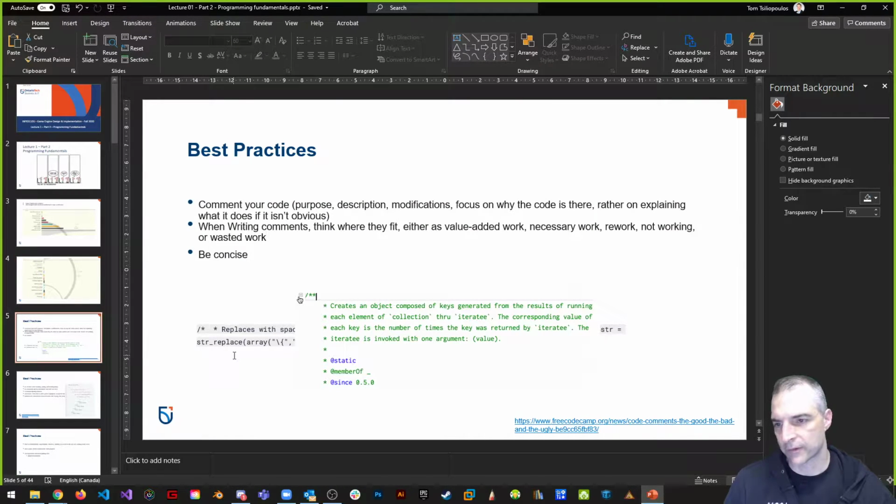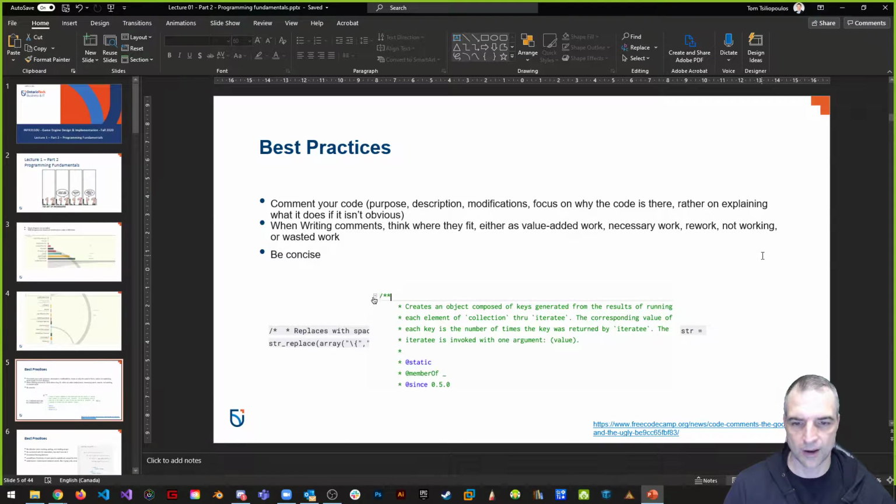So from a best practice perspective, we're going to talk about that today. Commenting is really important. We're going to talk about that first. So commenting your code. One of the problems I always have, and I think I put this in all of my assignments, is also don't over comment. I think commenting is important because it helps people understand what you're making. But you also don't want to add comments because your code is terrible and you're commenting so that people understand what you're trying to do. Like your code is kind of a mess, and you're like, well, this is what my code does, and there's a page of comments for 5 lines of code. Please don't do that either.